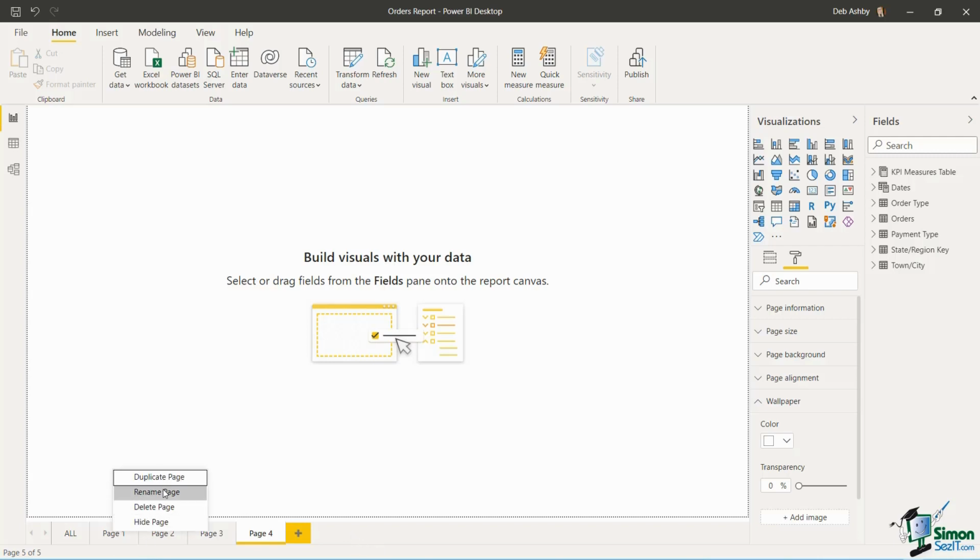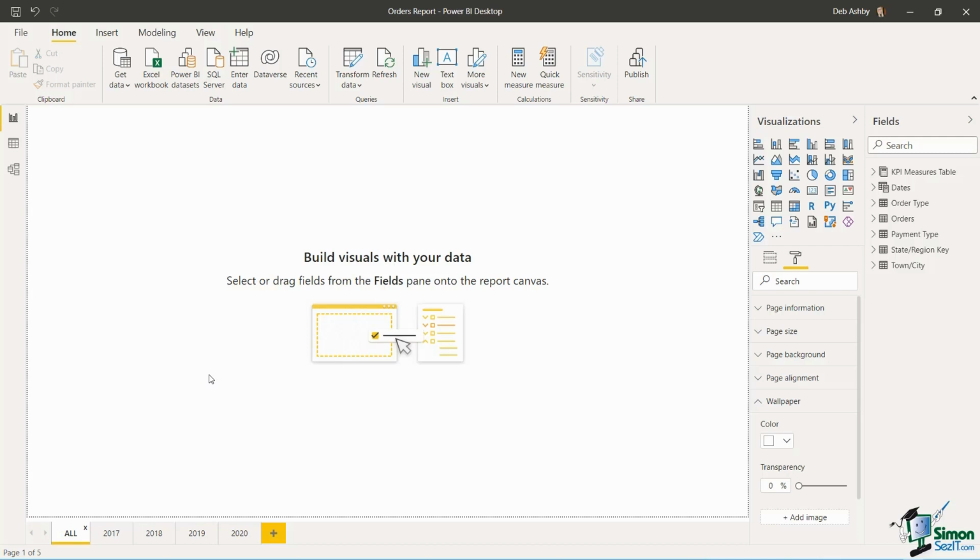Now it's a simple case of right-clicking and renaming the page. So this first one will be for 2017, the next one for 2018, the next one for 2019, final one is going to be for 2020. And let's jump back to the All page. So on this page, this is where we're going to display all of the data for all of the years.